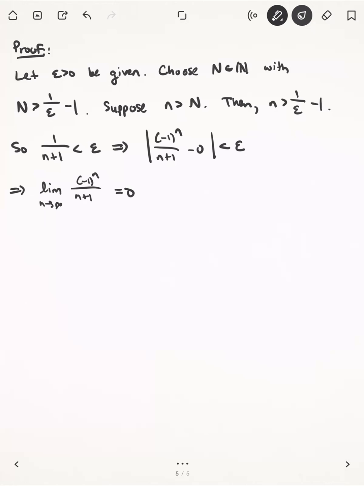Okay, and this proof might seem like a little bit of magic, and now I think it's clear. The proofs of these statements are actually not so clear. If I just wrote this down as the proof of the limit, you might have a lot of questions, like where did this 1 over epsilon minus 1 come from? What are all these weird inequalities he's writing down? How did he jump from 1 over n plus 1 to absolute values and so forth? But that intuition is given to you by doing the scratch work. And so it's important to look at the scratch work.